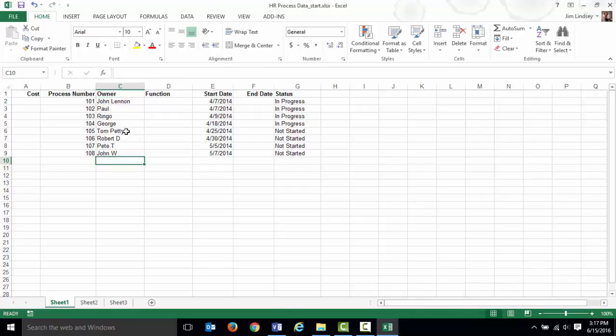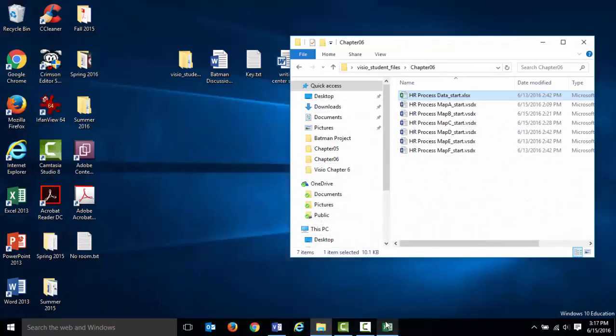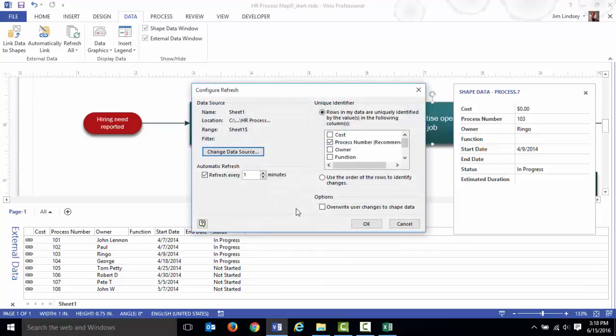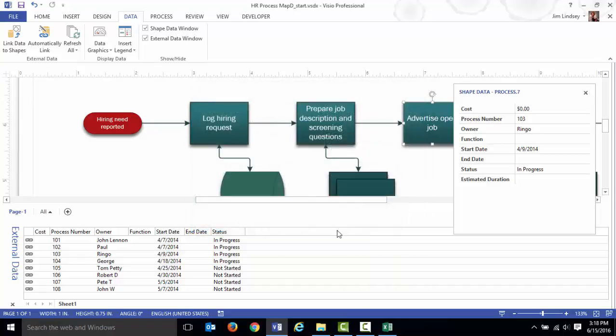Okay, so you can see I've changed the owners here, and hopefully I got that done before it does its update. Jump over to here, and you'll see it's at like 318. I'll pause it, and when it updates, I'll open it back up. And there it went ahead and updated. It's still at 318. Awesome. So that's how, through automatic refreshing, you can right click in the external data area, go to configure refresh, and set it to reach out to that data source on a regular basis and get the information. Now, let me hit OK. What we just did is pretty cool.